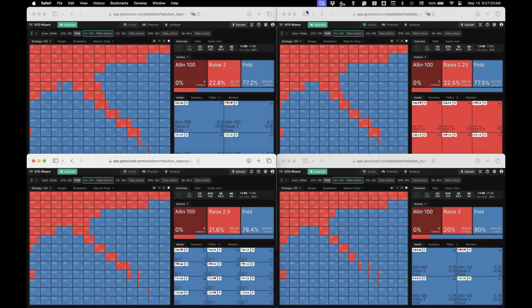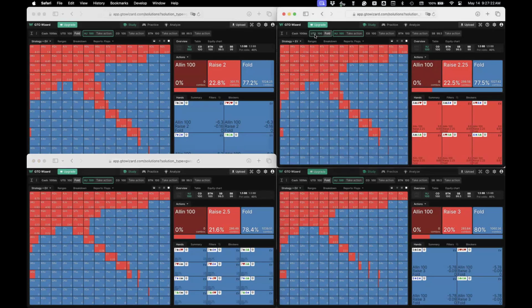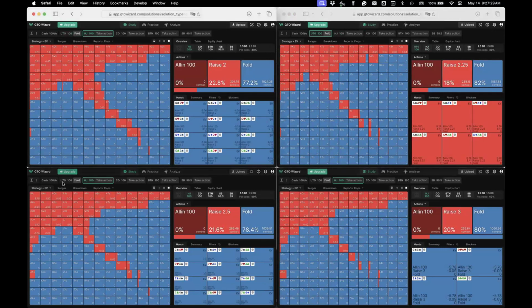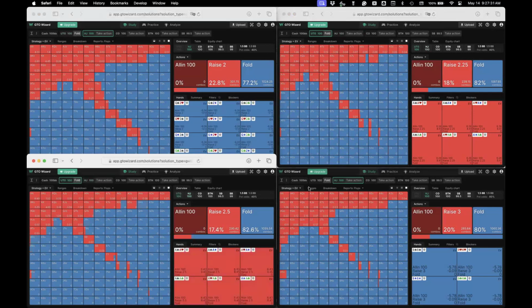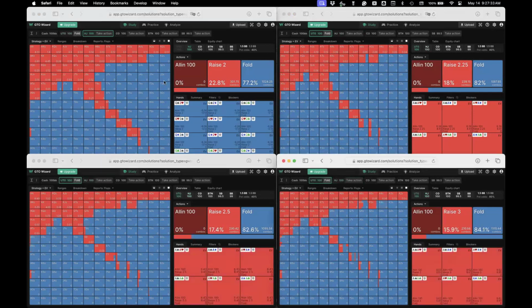Starting here in the under the gun, we only have 6-handed charts for this. We do not have 9-handed charts. So we're going to start in the low jack, and this low jack chart you're looking at in all 4 of these should look pretty familiar. You should go, yeah, that's about what I'm doing. And if this is not about what you're doing, you might want to study.